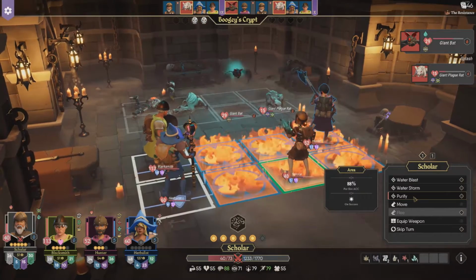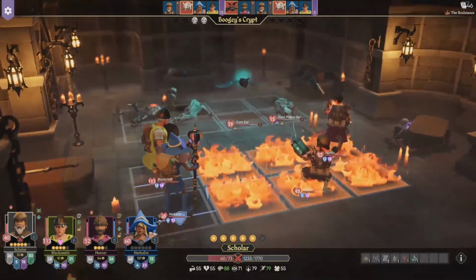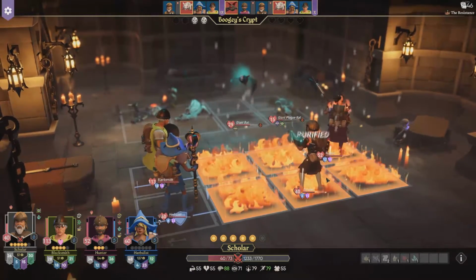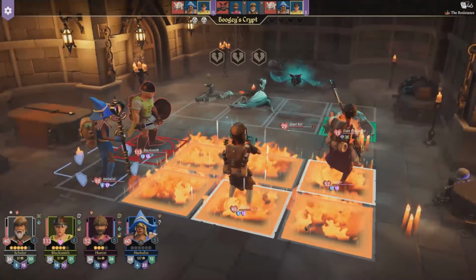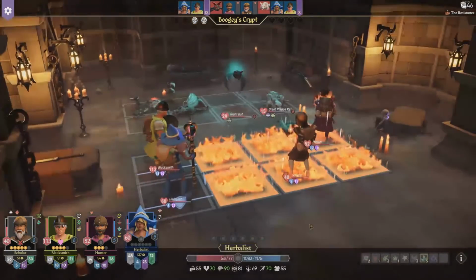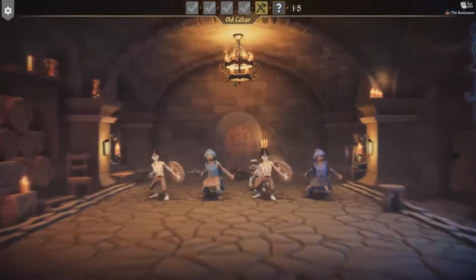Pro tip, if an enemy attacks a tile you're standing in, and applies a debuff to that tile, like a shock, confuse, burn, poison, what have you, you can use a purify scroll to cleanse that tile and remove the debuff. Now let's move into how enemies attack.